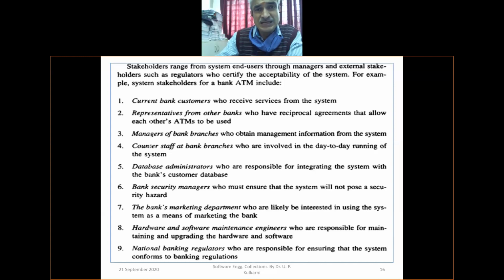Anybody who is directly or indirectly connected with this becomes a stakeholder. Please look into that, including regulators who certify the acceptability of the system. So you cannot release a system as it is.